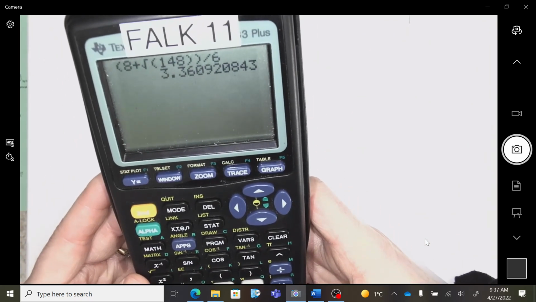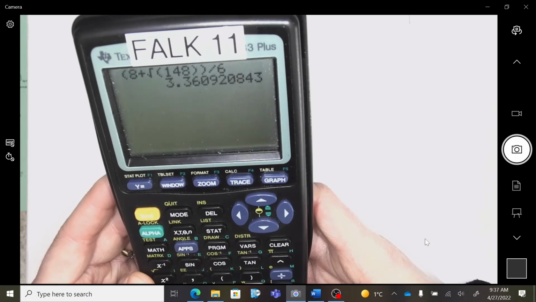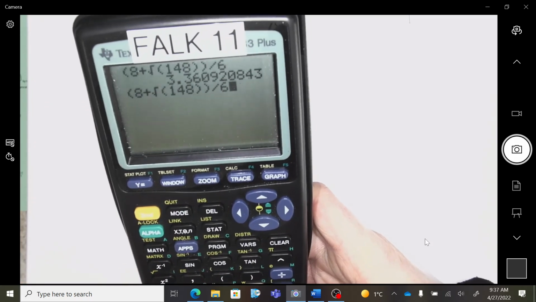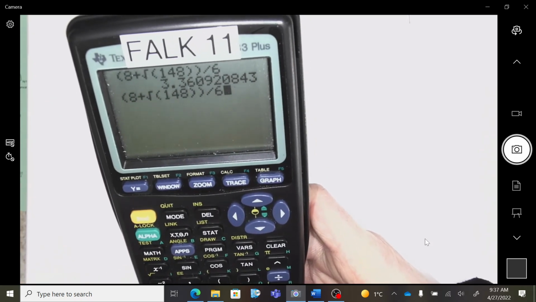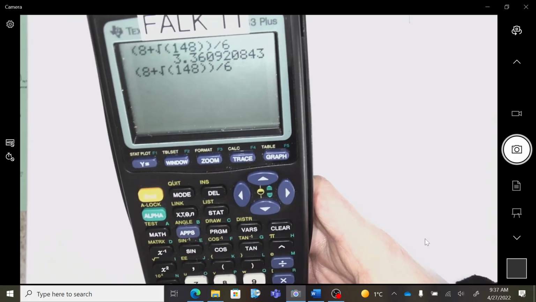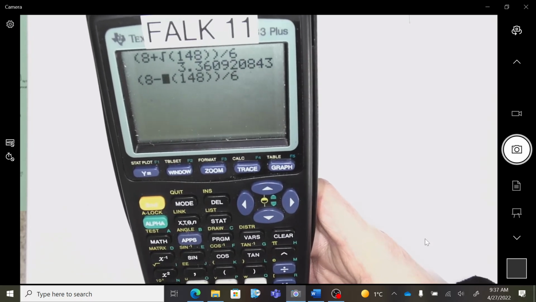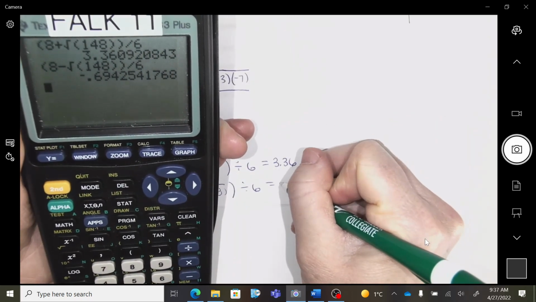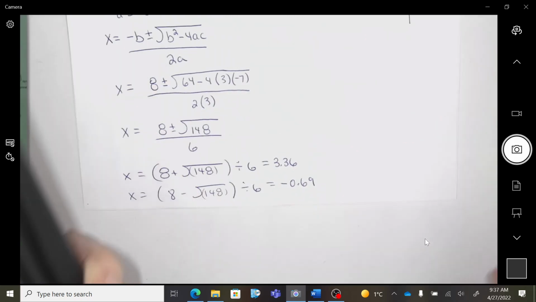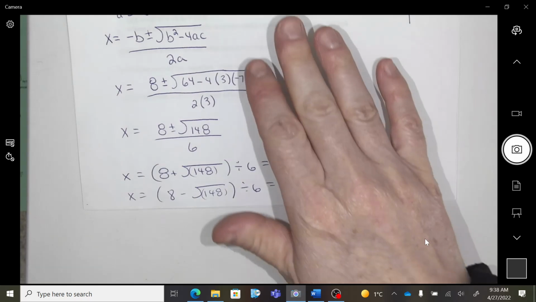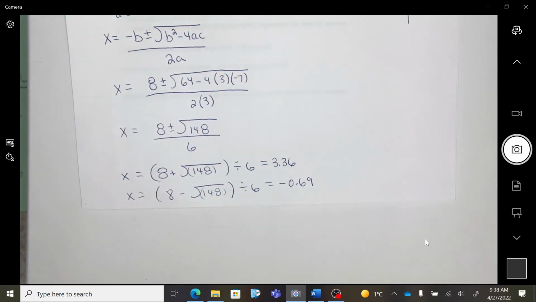Okay, now I could retype it, but I have a trick for you. Do you remember the trick? If you hit second enter, it brings the whole thing back. Then you can just move left and change that plus sign to subtract, enter. So I didn't have to retype it all. I kind of shortcut it. And again, at this point, it says verify by graphing. We know how to graph it, calculate the zeros. You can check if those are right.